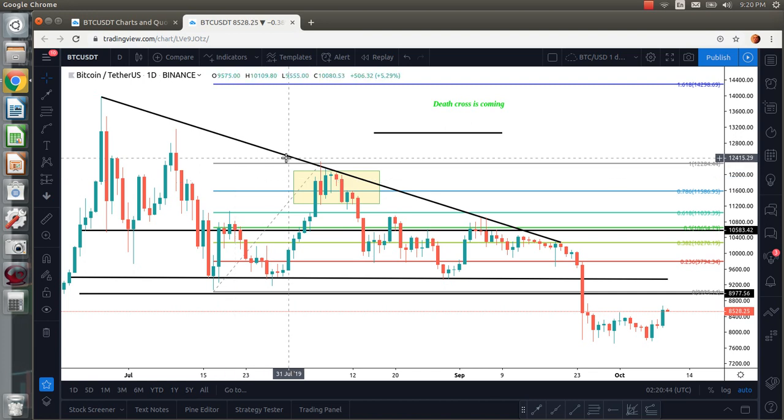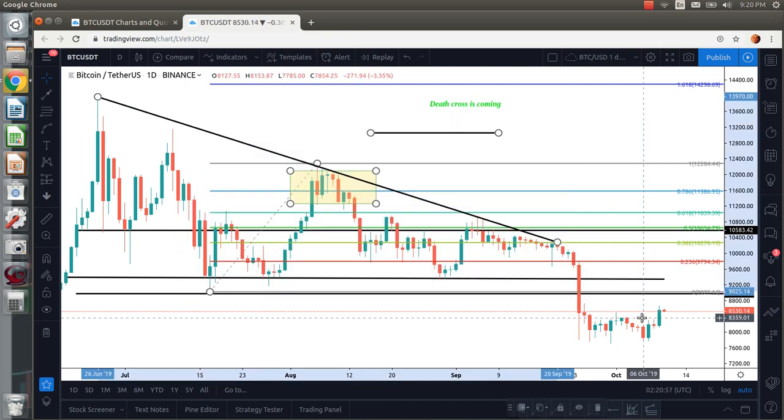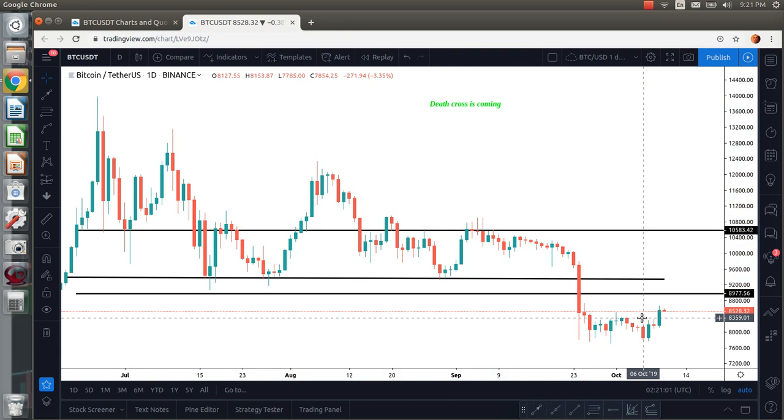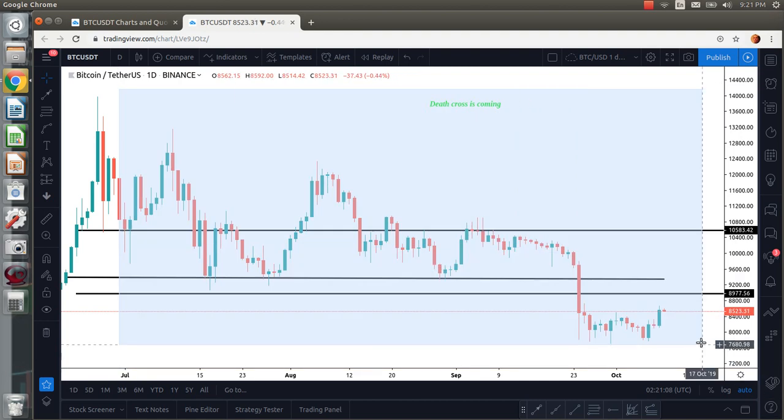The more that you see on here, the more you realize, okay, there's too much stuff on my chart. I need to get some of this stuff off. It's starting to get cluttered. So you can hold control and drag your mouse like this, and it'll highlight everything within that square, and you press delete, and it deletes all of it. I didn't get all of it, but I did get a lot of it, so I'm going to hold control and do it again and go over the whole screen.